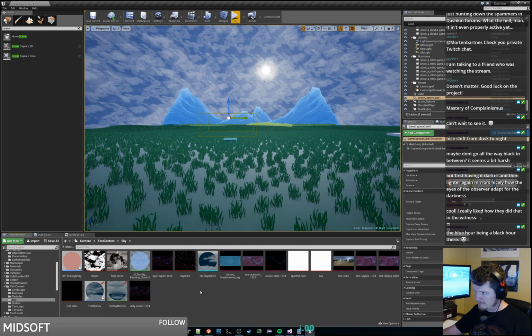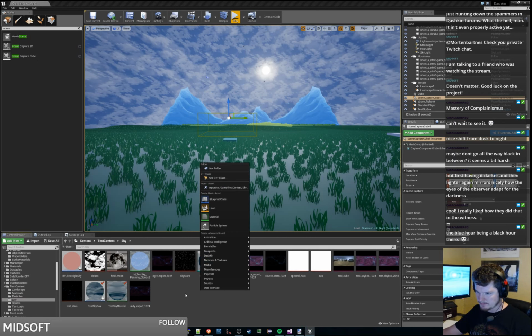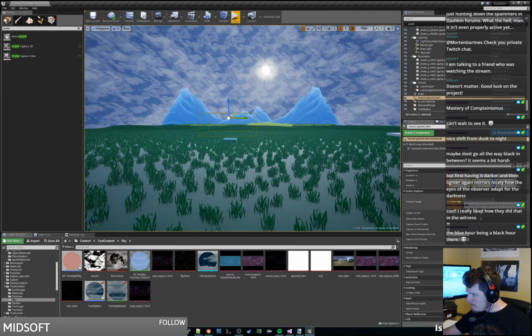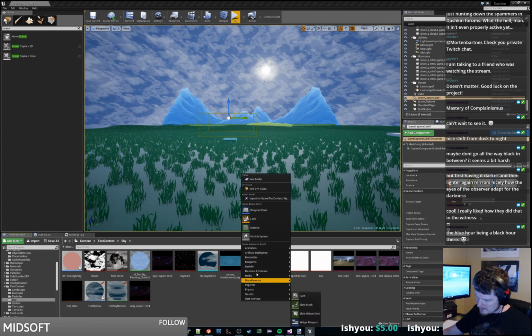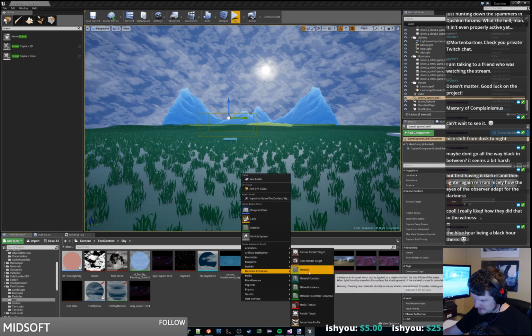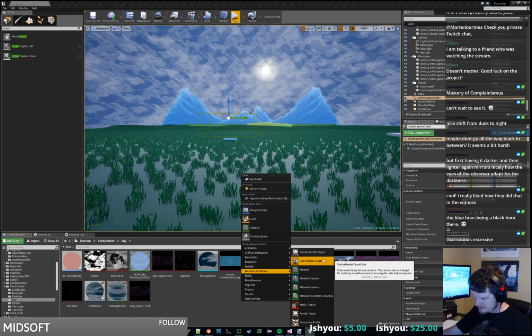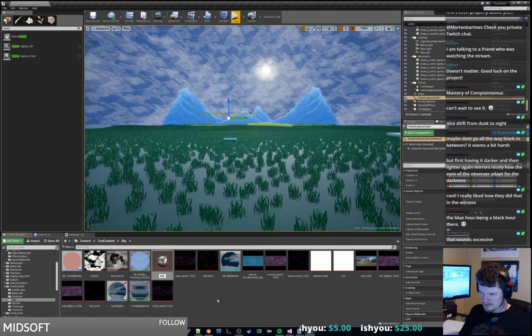like if I make a cube texture, let's see, is it materials and textures? We want a cube render target. So we'll have test sky render.